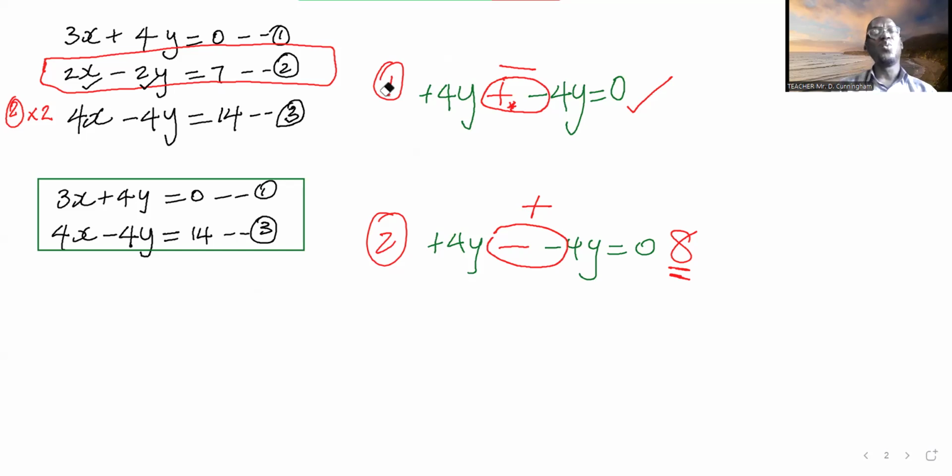All right, so we multiply equation 2 by 2, and that's how we got equation 3. So the coefficients are the same. But in your working column, you're going to write out 4y, put the sign, put your negative 4y, write it twice. People do this. Sometimes I count with my fingers. That's all right. Once I get it right, I'm happy. So all you want to do is get this thing right.